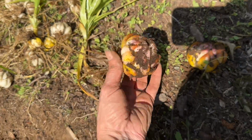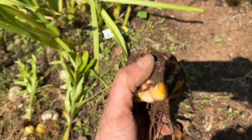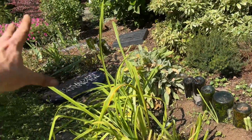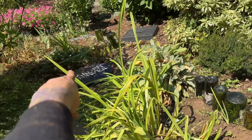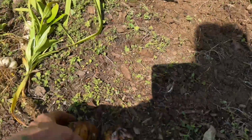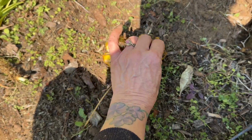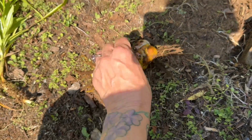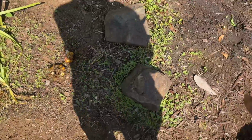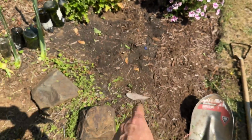We also had these really large ones. We have a couple of large ones in here already, so we're just gonna incorporate them. I had originally thought that I would get them all throughout here, but I have a different idea that I want to do in that corner, and I'll talk about that in a little bit. But for now, we've got these two giant whites. These guys get like 6-7 feet tall. They smell amazing. They are a white lily. So those are going to go in the back, and then we're going to create like a little border of the short ones. Right here we have some medium-sized black ones right here.